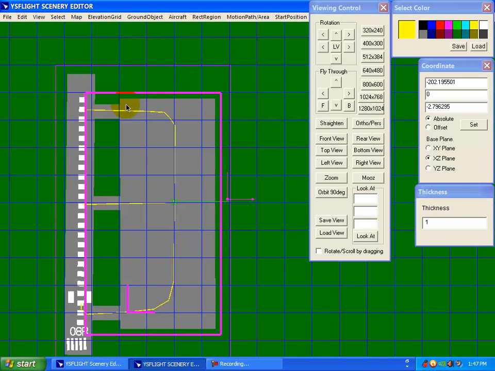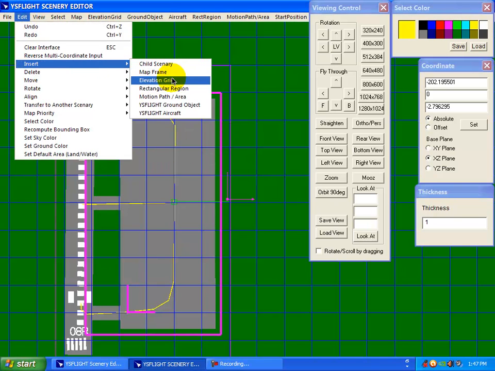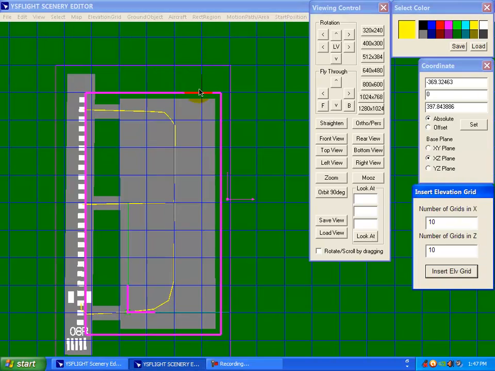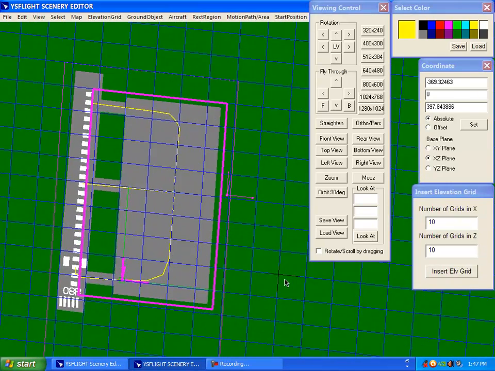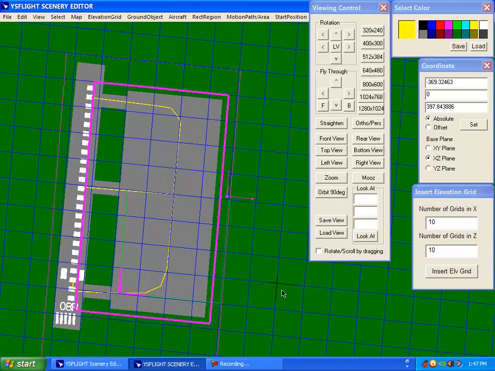So what we do to make the elevation grid, we go again to edit, insert, and elevation grid. Now you can choose a spot for the terminal, and I'll select here, here, and here.